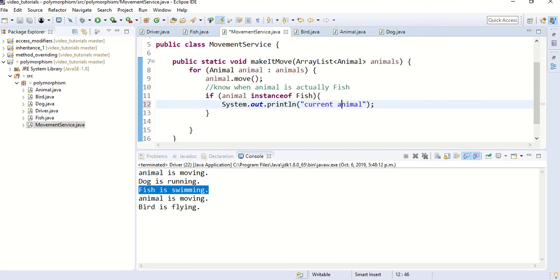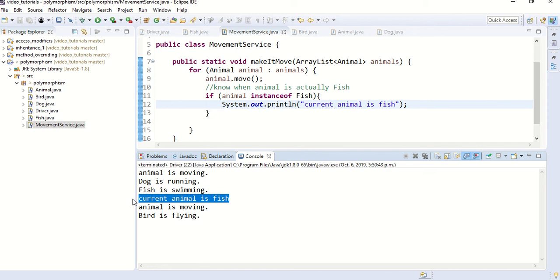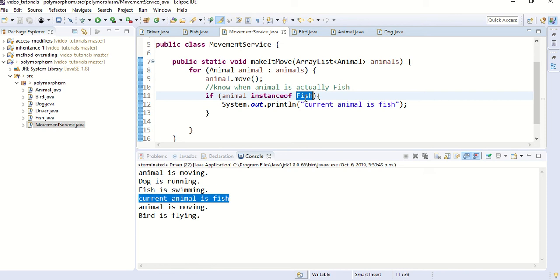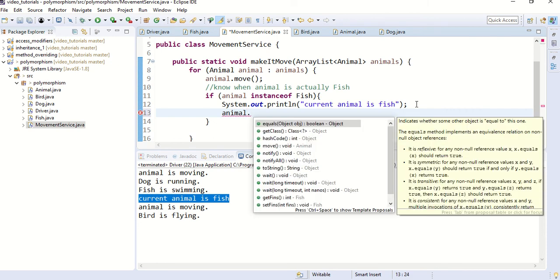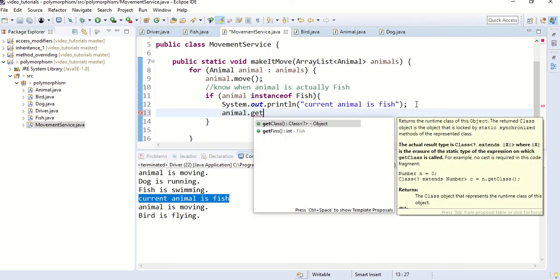Current animal is fish. Let's run it. Okay, and you can see current animal is fish. So now we can identify when it is fish. Now we just need access to the variable. But still, our animal does not know about fins.